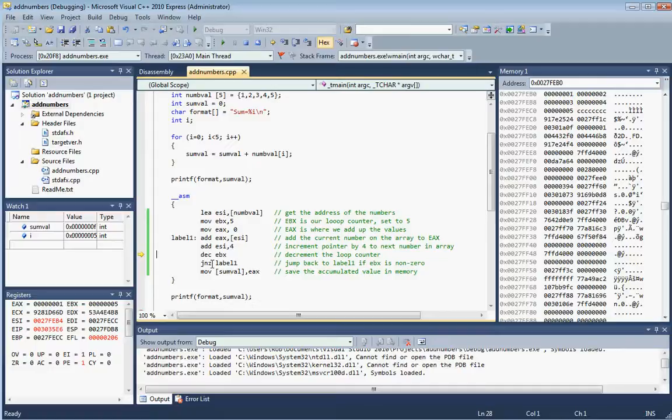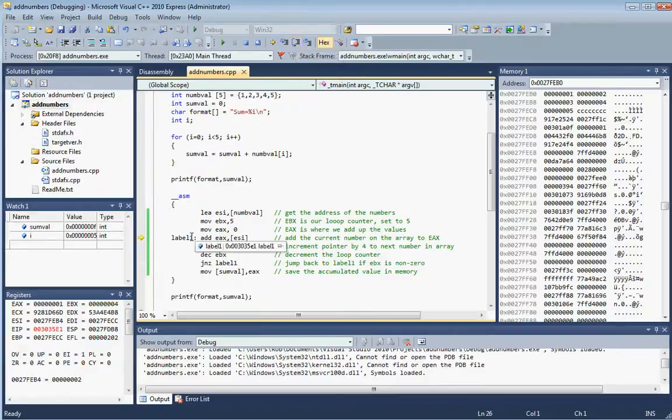So we're decrementing the loop counter, and the EBX value is 4, and so jump non-zero. Now, if EBX had hit 0, then this wouldn't jump, but this is non-zero. Our flag here is non-zero, so the zero flag is false. Because it's false, it's going to jump back up to our label 1. And the same procedure is repeated.